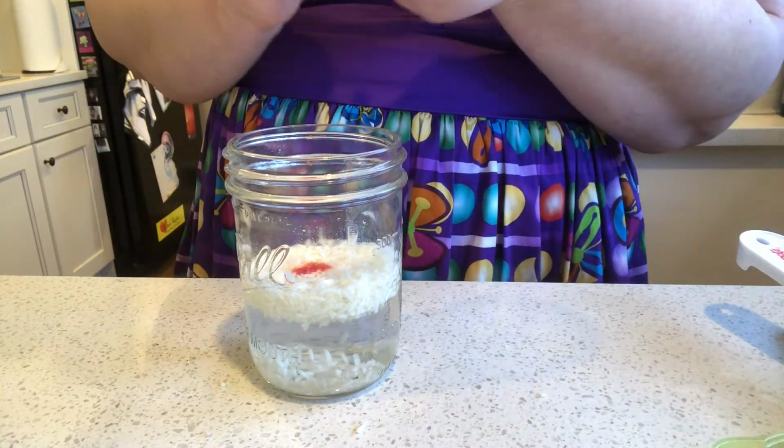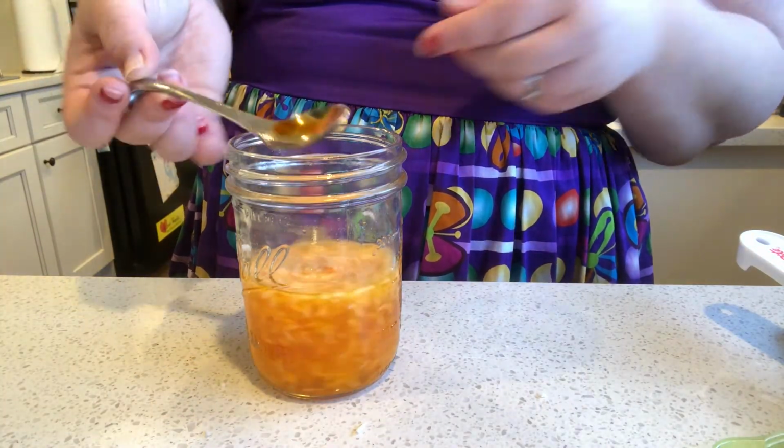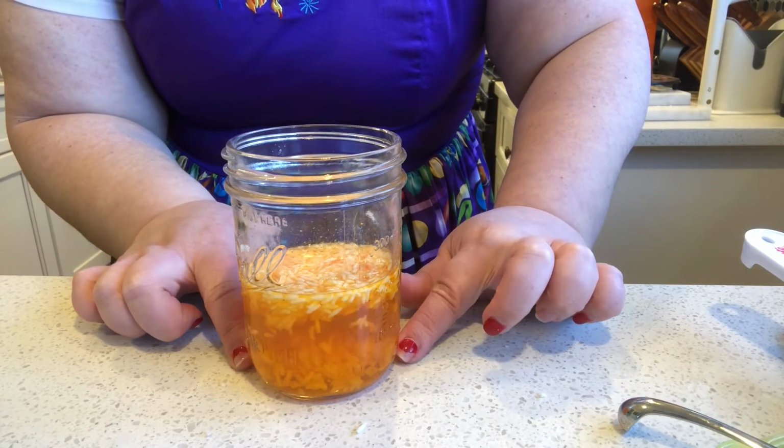You could also stir it up a little and watch how everything fizzes. And once it settles, you can see how much more rice dances up to the top.